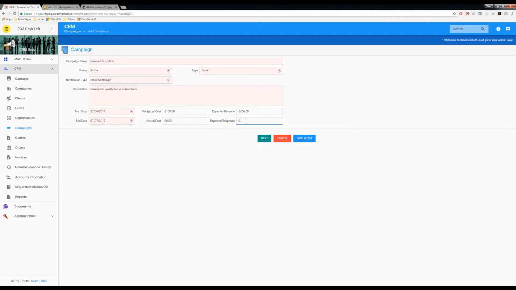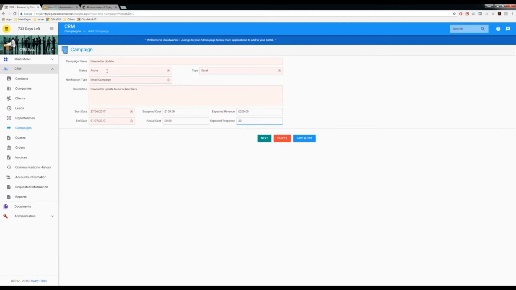And the expected response, I said 2% of the 1,002 people in the target system, so that would be 20. So we expect 20 responses or replies to this campaign. And obviously, the ability to track campaign responses through leads and then into opportunities and maybe doing quotes for them, that associates that count with this expected result. So you can see where this goes from a dashboard perspective. At a glance, the business will be able to tell whether a campaign is delivering effectively against its perceived or planned impact. So that's all we need really to trigger the campaign.